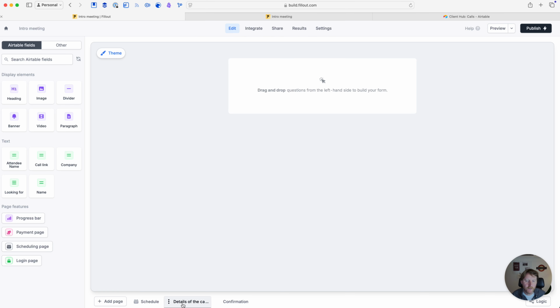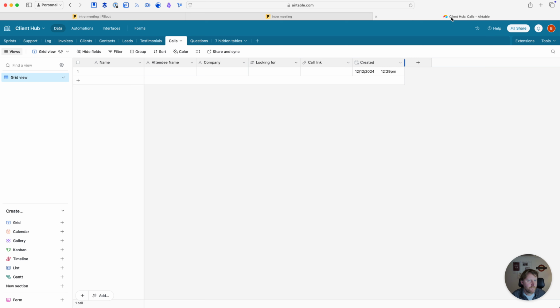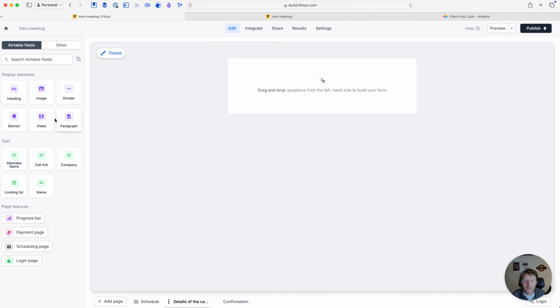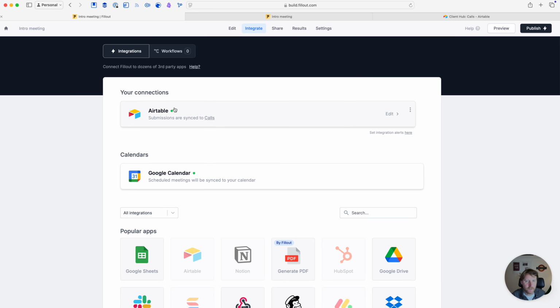Okay, so this has now created a new tab at the bottom here, and I can add fields to this form. And as you can see on the left hand side, I've got attendee name, call length, company, and looking for as fields, and these are the fields that are in my Airtable, and this has come in automatically just from the fact that I have integrated this form with Airtable and that particular table.